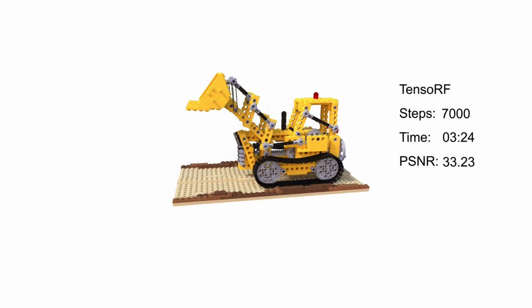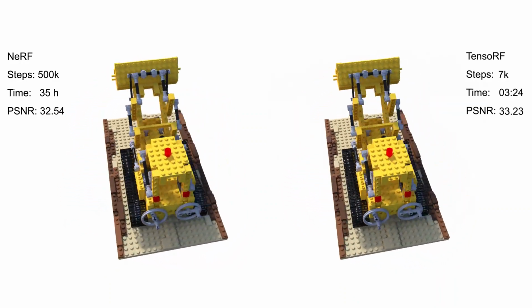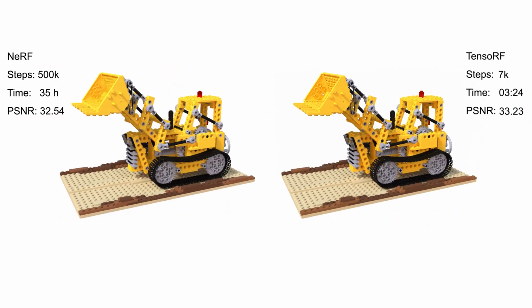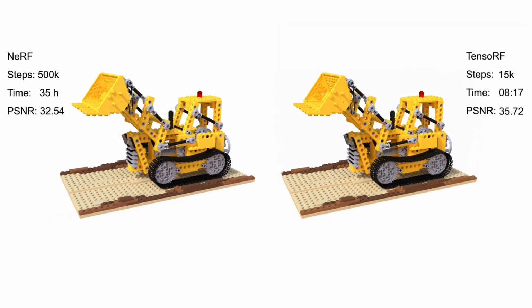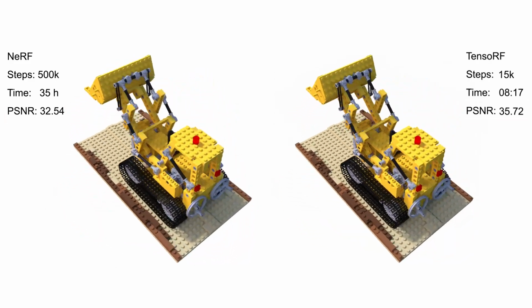In fact, this quality is already better than NeRF's result, here shown on the left, which is trained for 500,000 steps taking more than 30 hours. If we continue training our model a little longer to about 15,000 steps, we can further boost our rendering quality with even a much higher PSNR, significantly outperforming NeRF.